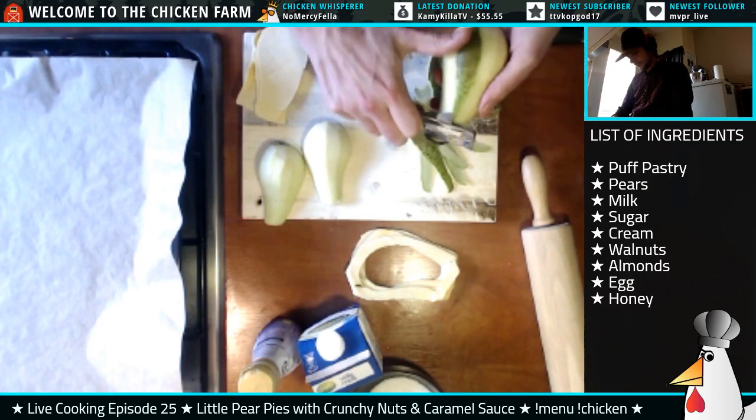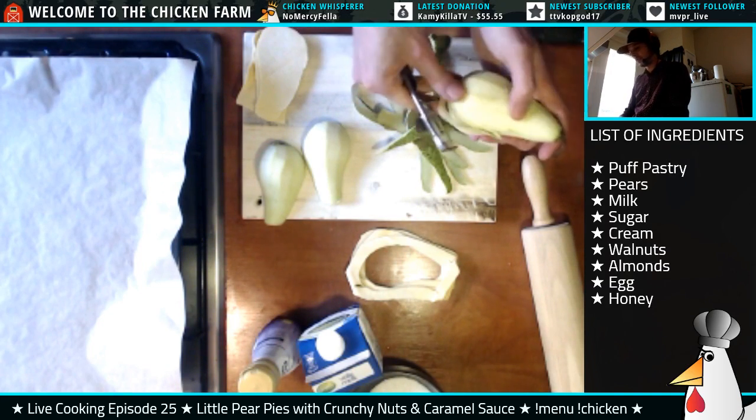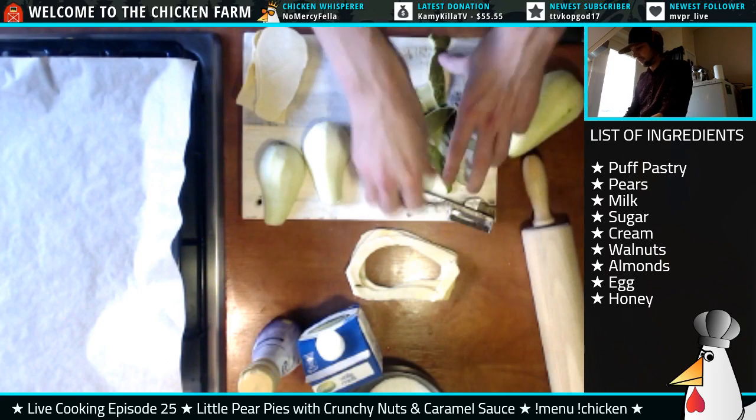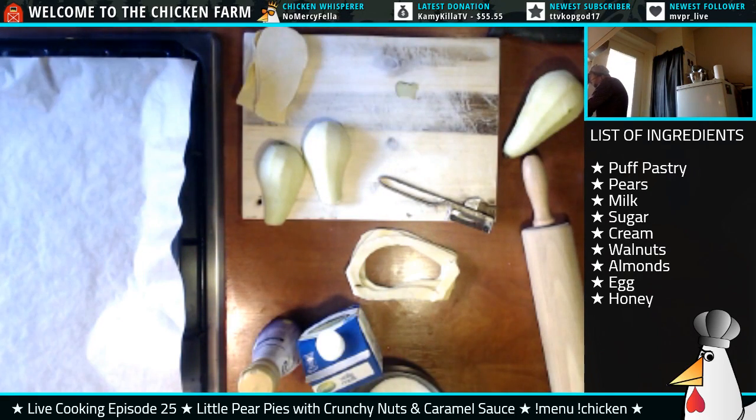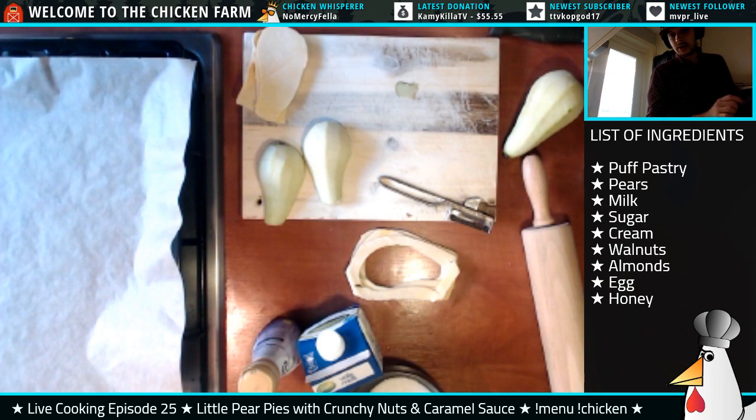Now, while I'm doing this, I'm going to quickly take a look at the almonds and the walnuts that are in the oven. I just put it in, but it can go quite fast with nuts if you put that in the oven. What's up, Ubba?